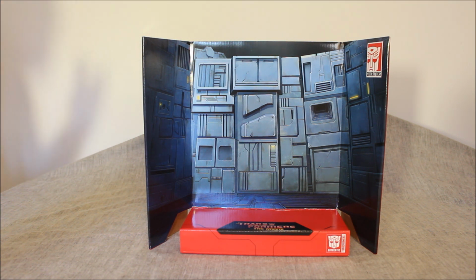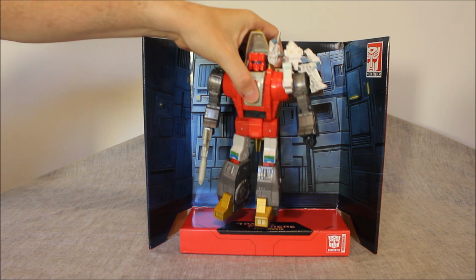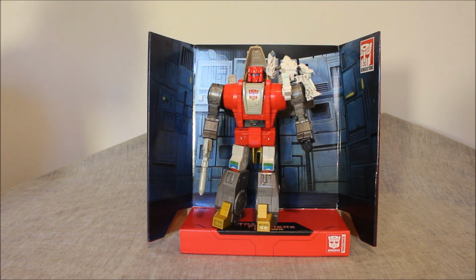I think this is supposed to be the Decepticon space bridge. I feel like I heard somebody say that. I don't know how much truth is to that, but I did feel like I heard somebody say that. So if you want, you can take Slug or Slag and you can put him in there. He's almost too big for it. You can see Daniel on his shoulder. Not gonna lie, the Daniel is not the standout star of this set in the least.